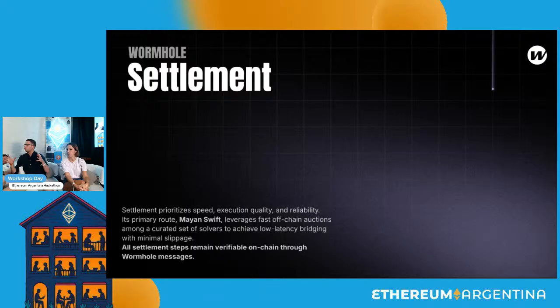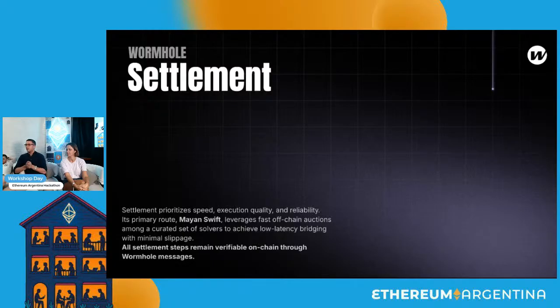A reorg could happen, so funds could get lost. In order to prevent that, we make sure to wait the complete finality time, which on Ethereum is 20 minutes. There are certain actions where you're fine to wait 20 minutes, but usually you want it to be faster. You can't really build on top of a multi-chain protocol, specifically if you want to do something like cross-chain borrow lending, and wait for 20 minutes before one action on one chain is final.